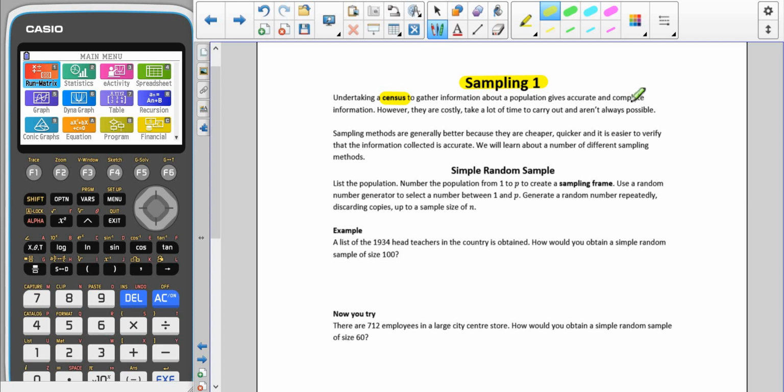For instance, if you're wanting to do a hypothesis test about people in America, you'd have to have everybody in America fill out your questionnaire or your census, and that would take you quite a lot of time to do, a lot of money, and you'd have to chase the people that didn't end up giving in the information. So a sampling of those people is a better and cheaper, quicker and easier way to verify the information as long as it is collected accurately. And we're talking about a number of different sampling methods. In this first sampling section, we're looking at a simple random sample, an unrestricted random sample, and a systematic sample.